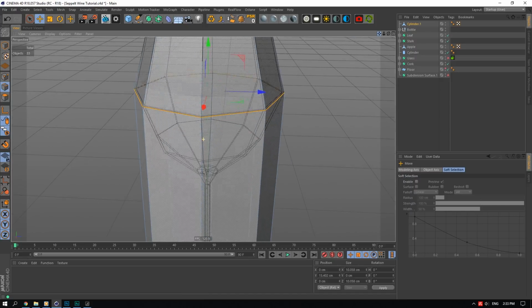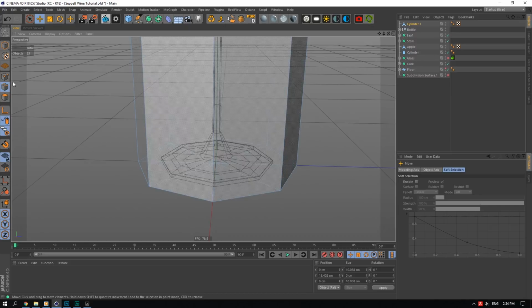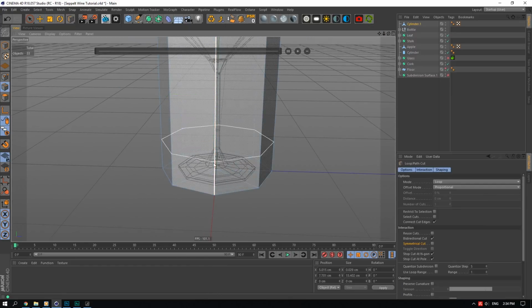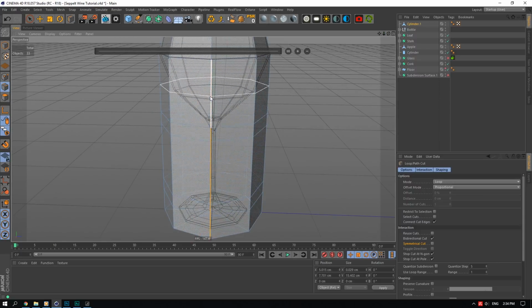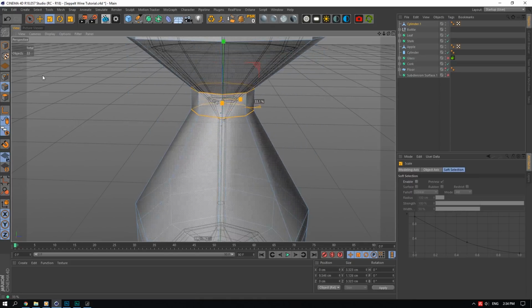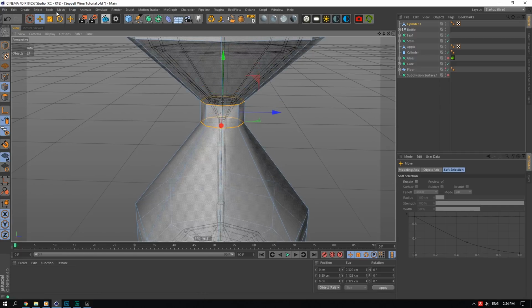No one's going to measure your scenes to make sure your glass is 100% correct. So what we're going to do here is add in a few lines. This is a bit tricky, so we'll add in a few lines here, maybe there, and there. Here we'll scale these two in, like so. Push them down.